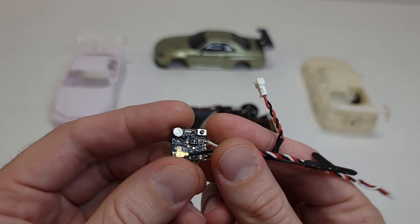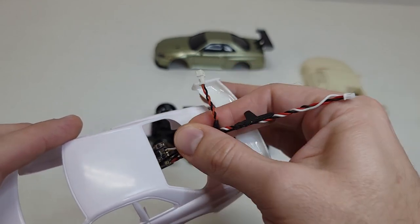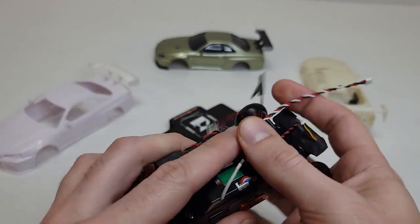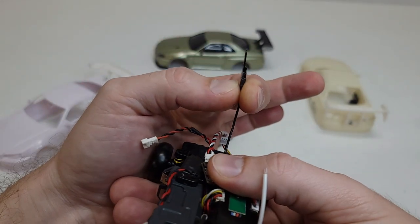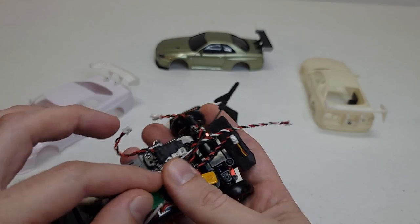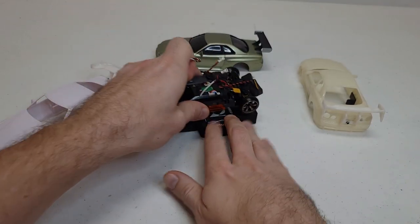So I'll just put one of these in the back of my car. This I can just tape, double-sided tape, anywhere in the back or even on the inside of the car. So I'll have the camera in the front, and then I'll have the transmitter anywhere I really want, because it doesn't really matter. And then have the antenna just sticking up enough to where I'm getting good signal. And then this 5-volt regulator, just connect the power to that. And then the power from this also powers the camera. So I just hook up that plug to the camera.